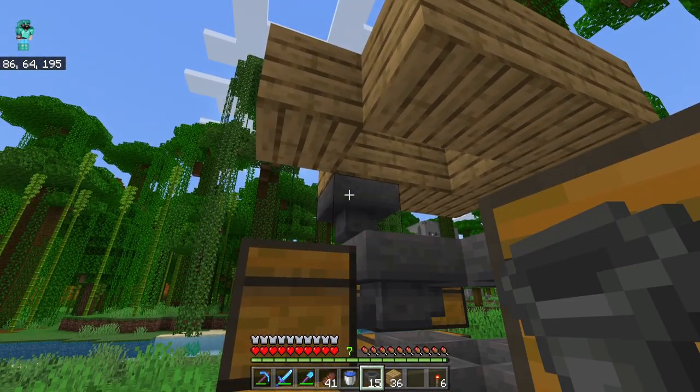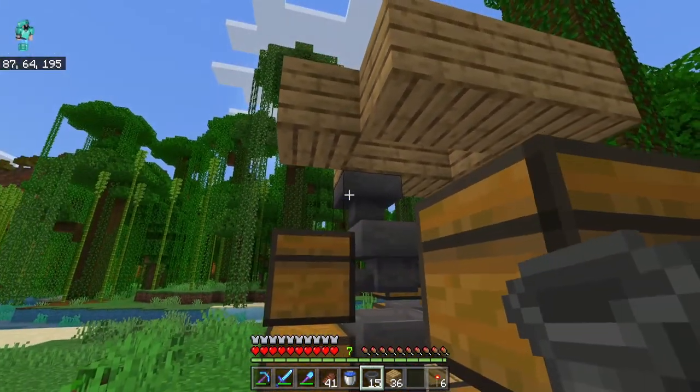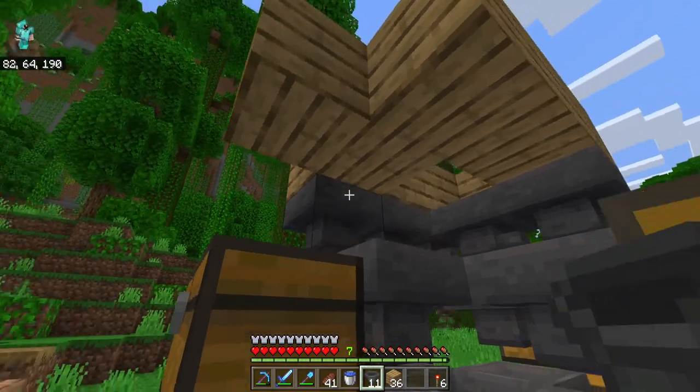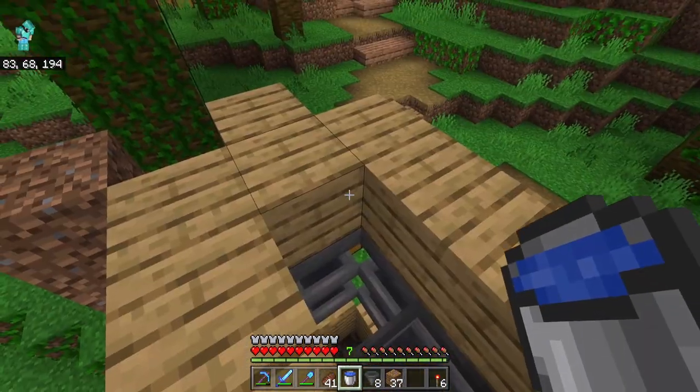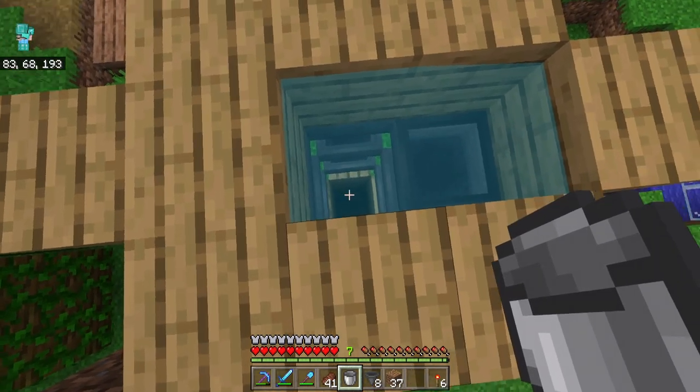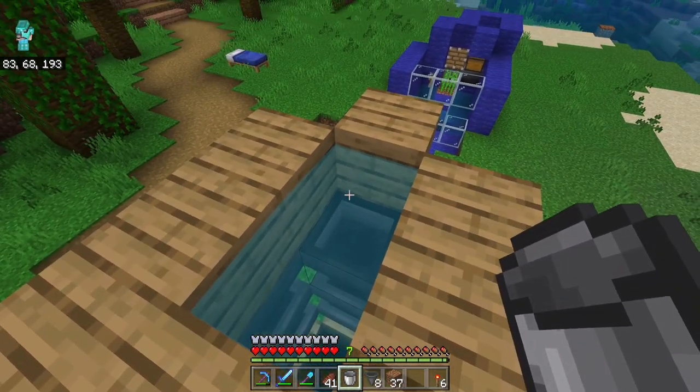I'm gonna start right here. Don't worry that it's facing down. We'll fix that in a second. We're just gonna go ahead and trace around in a circle just like this. From here, I'm gonna toss a water bucket right there and it should go all the way down to the bottom and hit that soul sand and it should flow right over here.